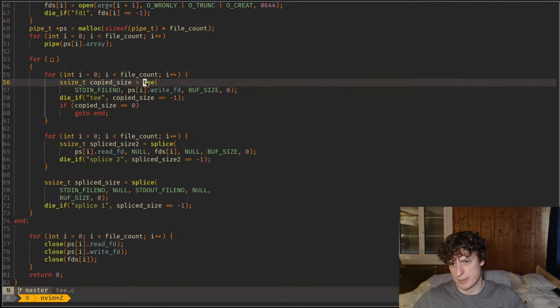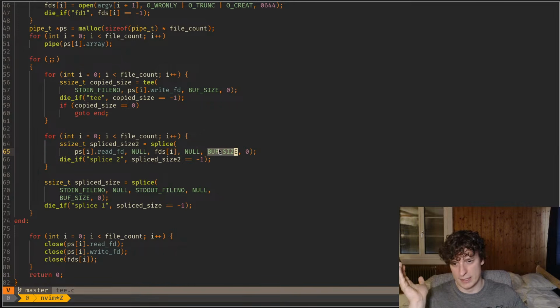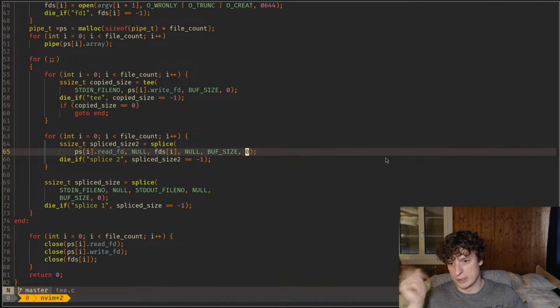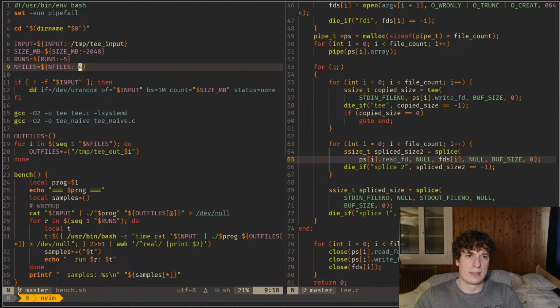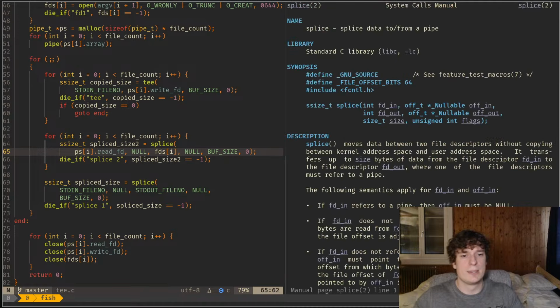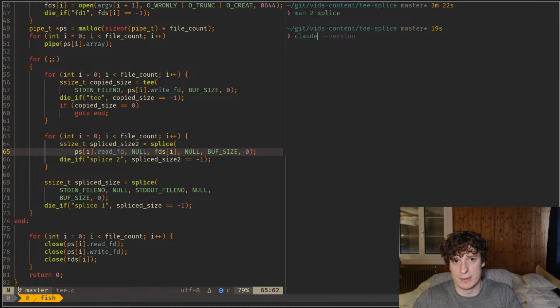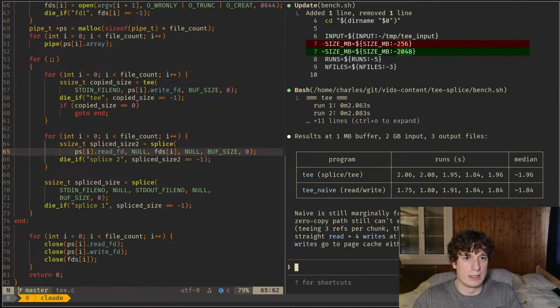So now I understand T and splice. So that's actually better. I still don't understand why it wouldn't accept the max size. That's very, very strange. But yeah, besides that, it looks okay. I think, yeah, there was the... Where am I? Okay, so I need to swap them around. There was the splice move flag, which seems interesting. It attempts to move pages instead of copying. This is only a hint to the kernel. Pages may still be copied if the kernel. Let's rehash the clanker because I can't go on the whole internet looking for this, but is splice useful at all?